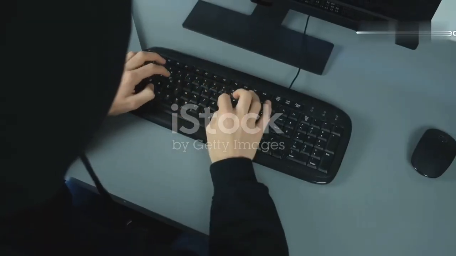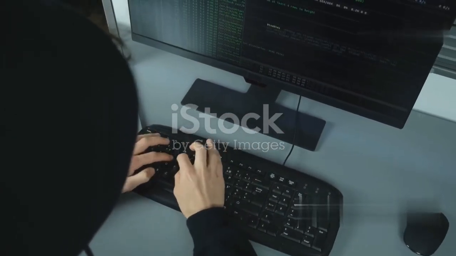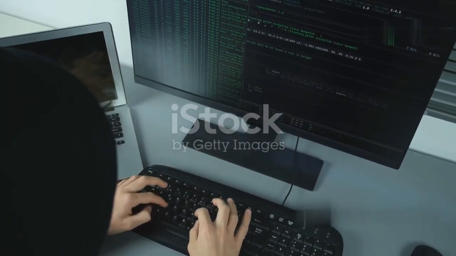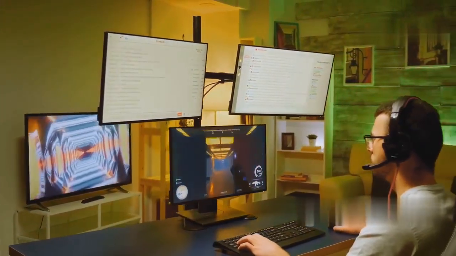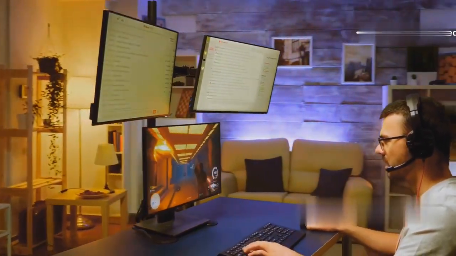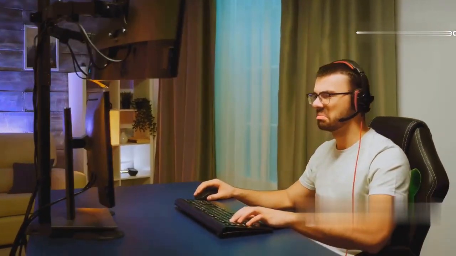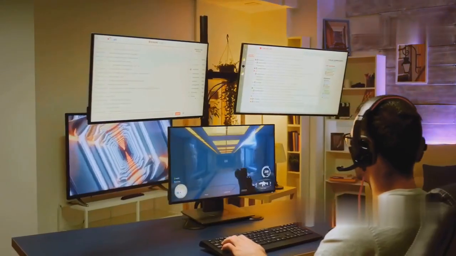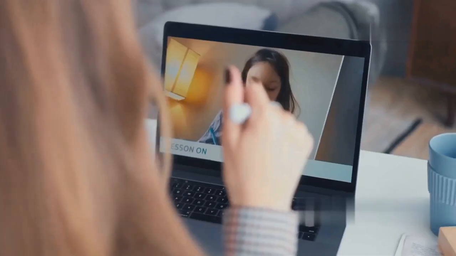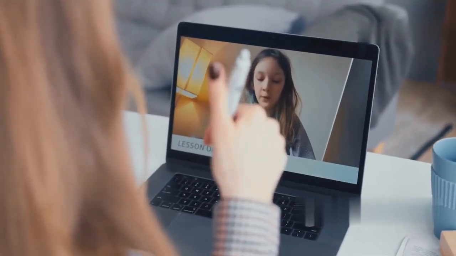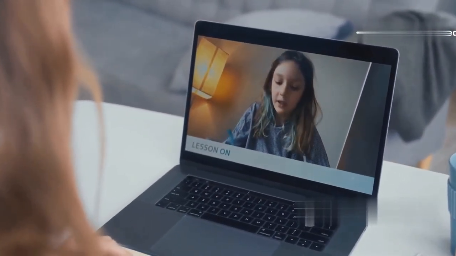Think of a computer as a smart tool that helps you write documents, connect with friends and family, search for information, and even play games for fun or relaxation. It follows your instructions to do amazing things, like a calculator that can also show pictures, play music, and help you organize your life. You can use it to watch videos, store memories in the form of photos, or listen to your favorite songs. Computers are also great for staying in touch with loved ones through video calls, or for shopping online without leaving your home.